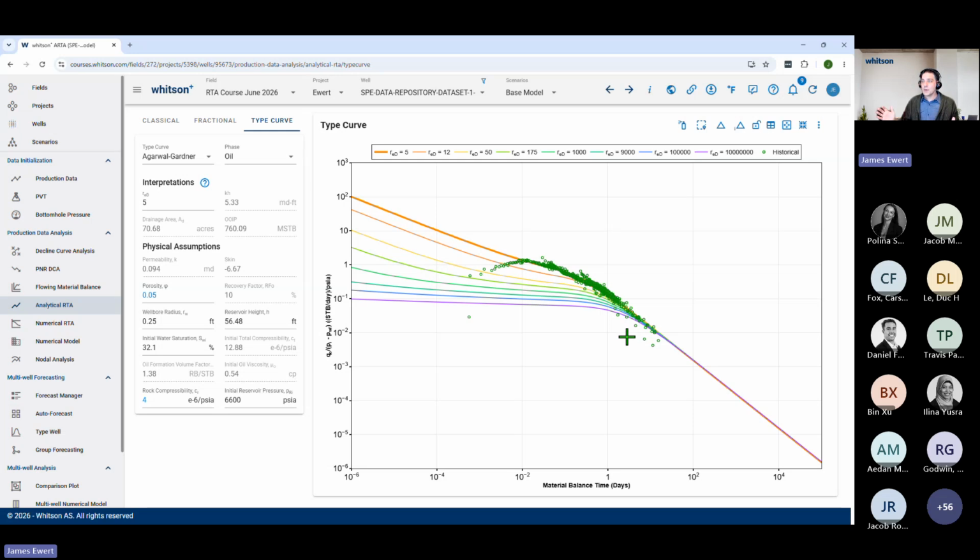Now, I have seen positive frac hits. It doesn't happen all the time, but with a positive frac hit, you'd see the same curl come up, and the data would go above the previous trend. And that tells us that we increased in volume. What's really great is if you ever have a refrac well, it's really cool to see because you'll see the previous trend, and then the refrac data will be kind of floating up here, showing us that increased in productivity and in volume. And so this is a great way to get a snapshot of your well's history.